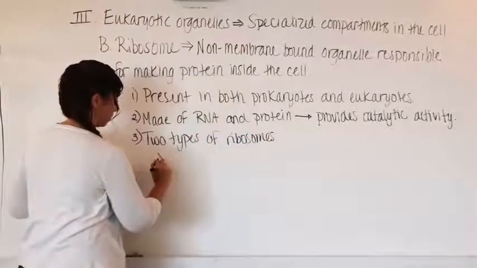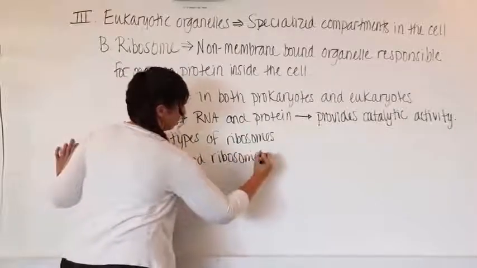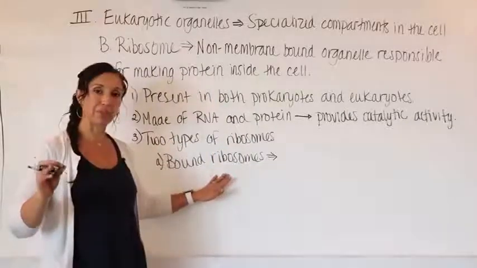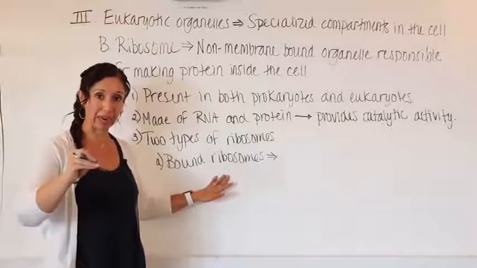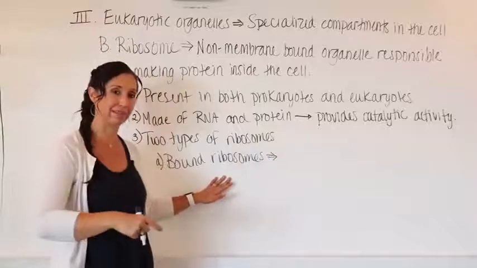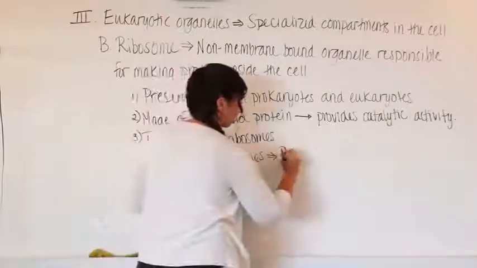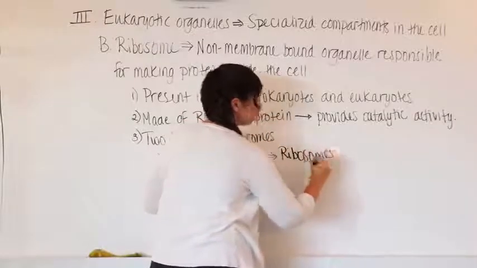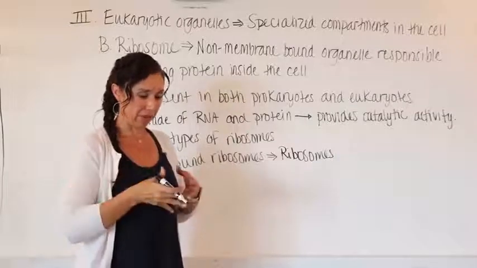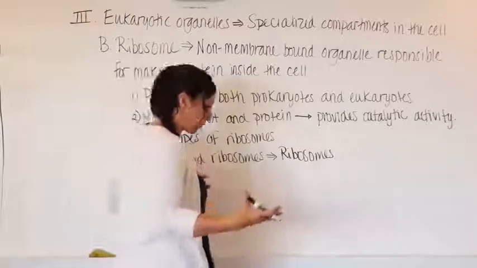You have bound ribosomes, and you can think of what the opposite is already. So bound ribosomes are ribosomes that are embedded in the membrane of another organelle, and this organelle is called the endoplasmic reticulum. We're going to get to that one in a couple of lectures. These guys are little and small. I want you to think of them like, if you have a meal and you sprinkle some pepper on it, the pepper would be the ribosomes. They're really, really tiny compared to the size of your meal.